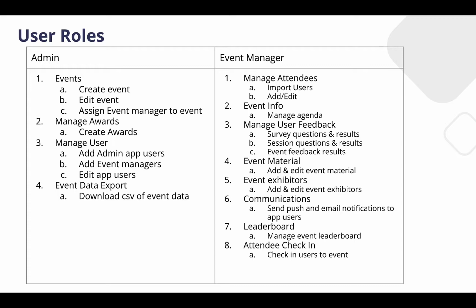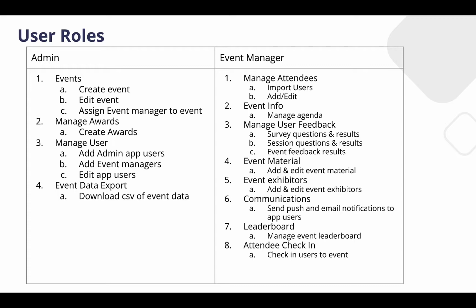The next main user role is going to be our event manager. So these event managers are going to be assigned on an event by event case. They will only have access to manage the information that sits within the event that they're going to be assigned to. So our admin will create an event, assign an event manager to it, and then our event manager can kind of tailor this event to what they would like to put in it.